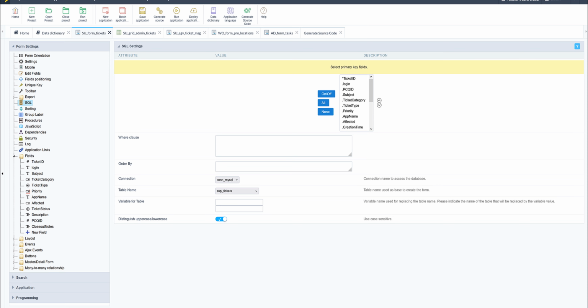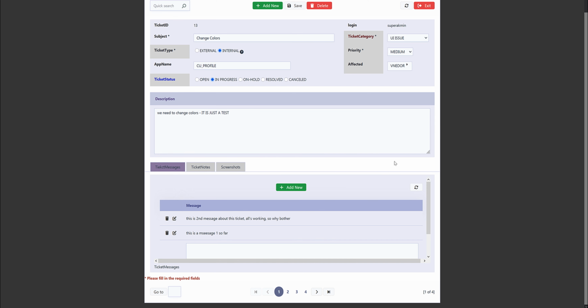So right now, this field shows up as it is, and it's fine, but here's the problem.